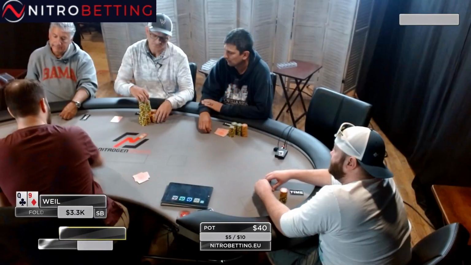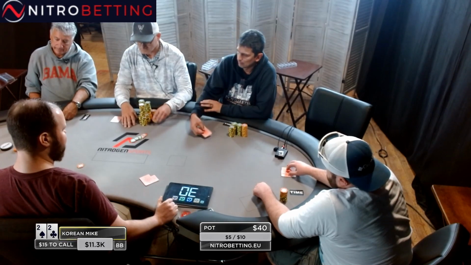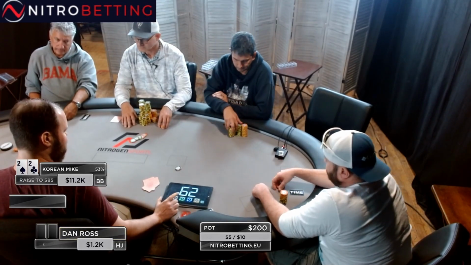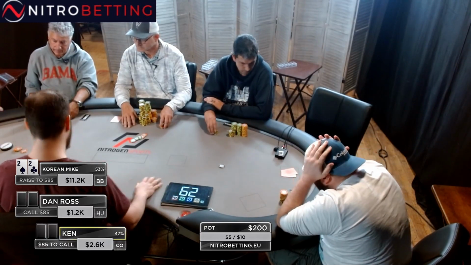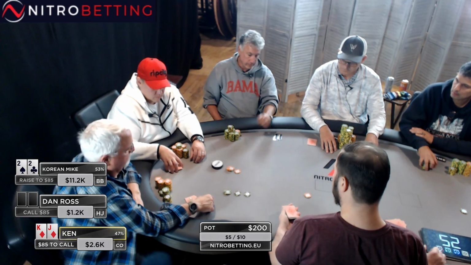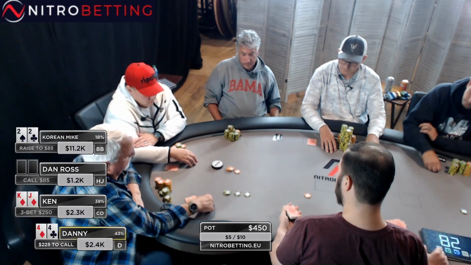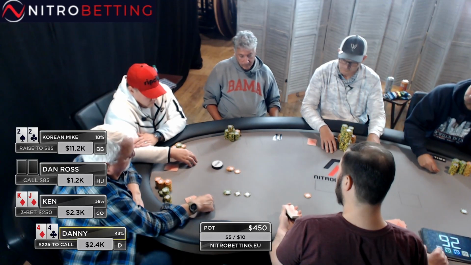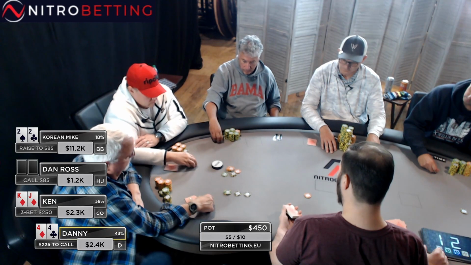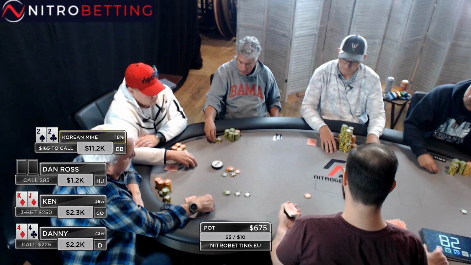Anyway, Danny straddling the button. Raised to 85. For 25? Because the straddles are now 25, actually. So we're actually playing 5, 10, 25 mostly. Dan Ross is going to call Korean Mike's raise. Ken's got a beauty in the cutoff. He sure does. And that's a 3-bet. Wow. This game has loosened up. Danny with a hand, what's he going to do? I have no idea. In almost any game, whoever is in Danny's spot here is just folding this hand in this position with the 3-bet. I thought he might move in, honestly.